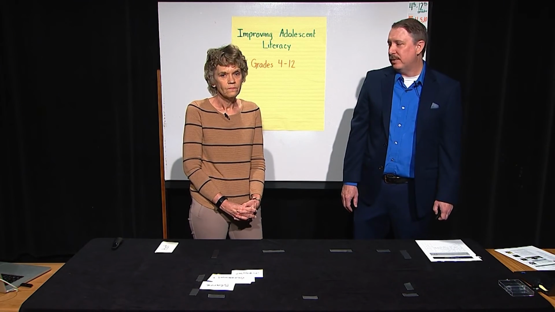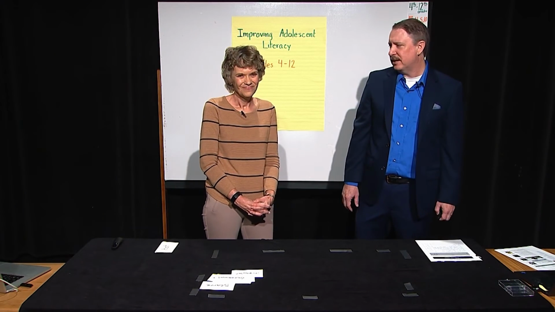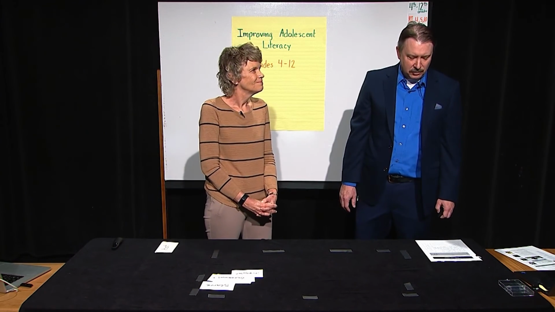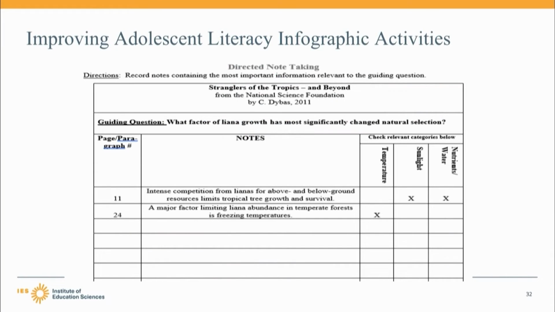I had many that dealt with temperature, the whole "and beyond," the warming climate, the cooler temperatures that lianas don't grow well in. So I had more notes for temperature and sunlight than water and nutrients, but there were pretty solid notes for both of those categories. Well, that's great. So you can see how this works. A graphic organizer like this can be used with all kinds of text to help students organize their thoughts. Teachers should model their use at the beginning so students understand the purpose and how to use them.